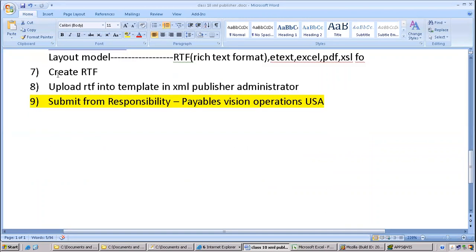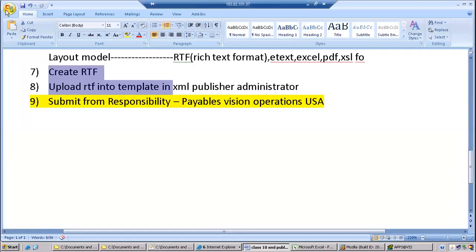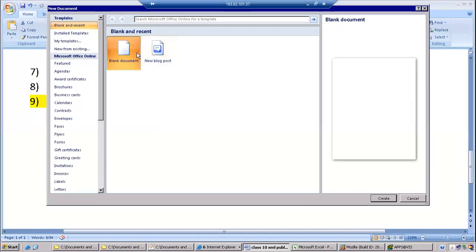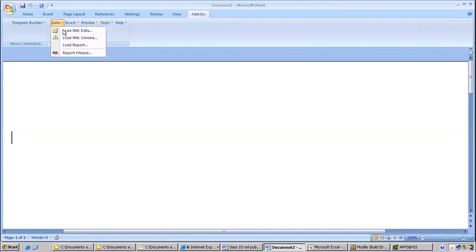Next is the layout model. Create RTF and upload RTF into the template. How to create RTF: you just open any Word document like this, a blank document. Then go to add-ins, data, load XML.